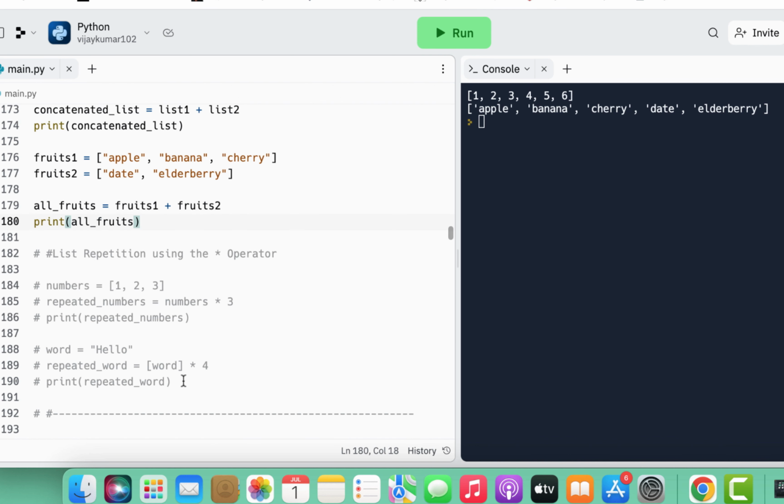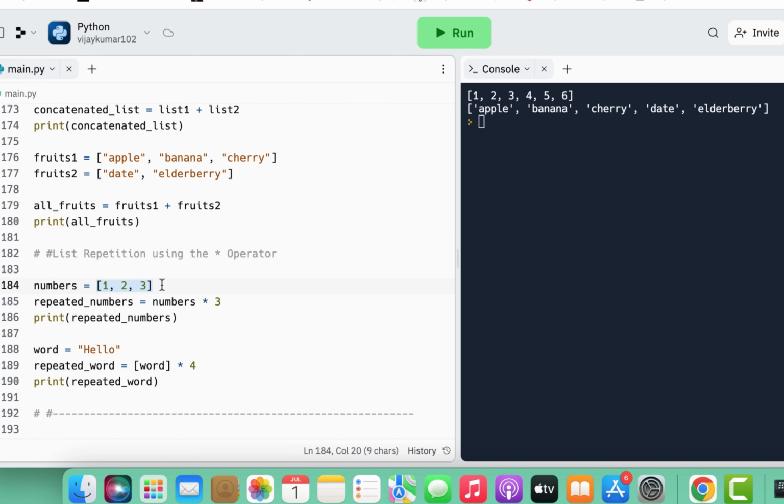Now we have some examples related to repetition. If you see here, this is my list with 1 to 3, and I'm going to repeat this 3 times. Let's run this one. Also here I have hello as a string, and I'm going to repeat this 4 times.